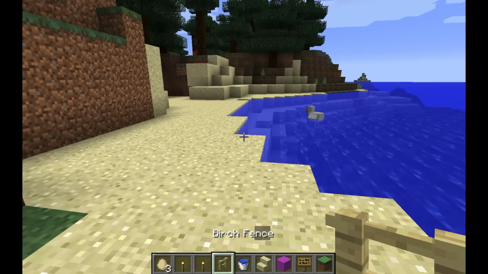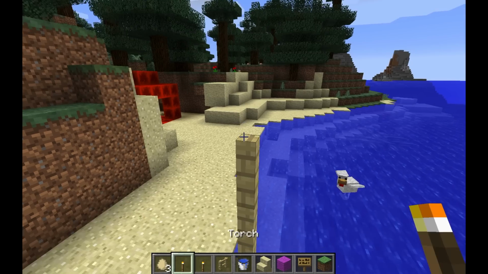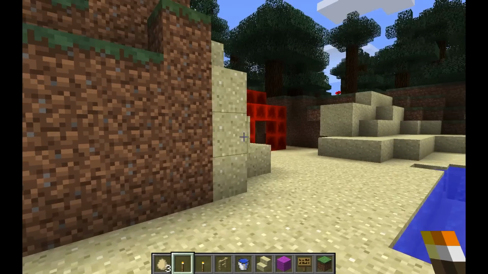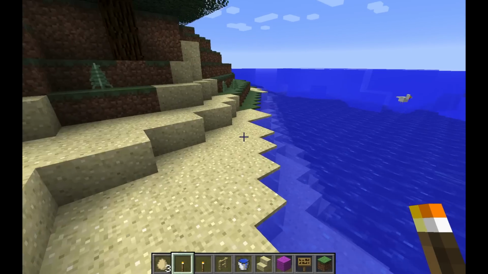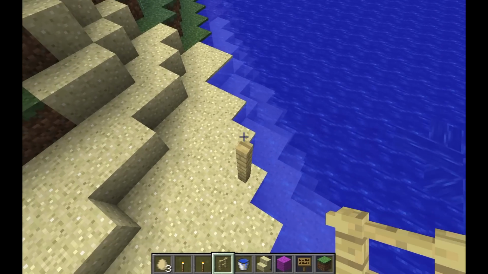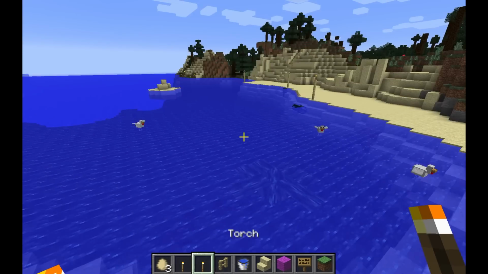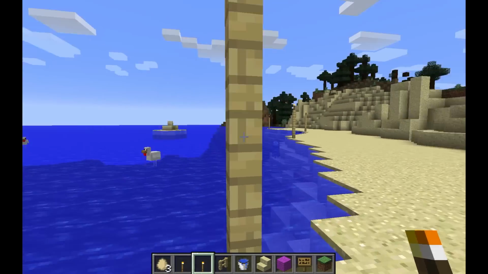If you guys haven't seen the video I did on the other one, that is the lava temple right in there. Down here, the lava temple is literally underneath the beach. So, anyways, let's put one here. Put one here. And here. And there we go. Now I got some cool tiki torches. Those look cool, I think.